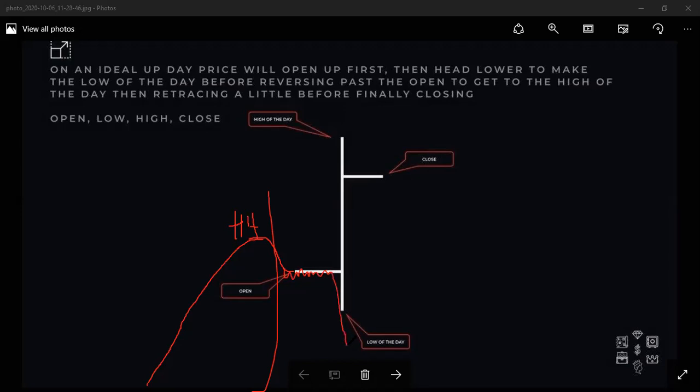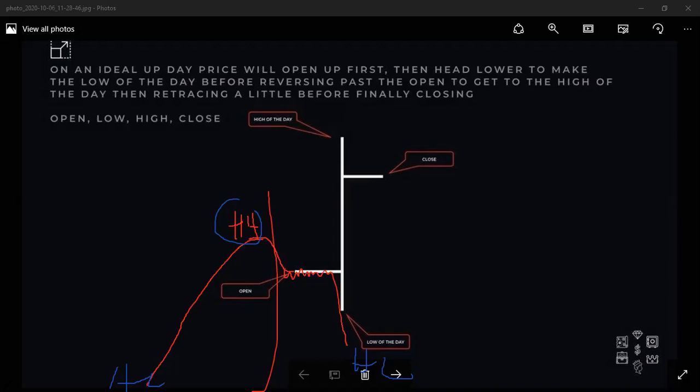That's the manipulation. But also our manipulation is in line with market structure. They are coming down to make a higher low. This was the old higher low. This is the new higher high. So they are coming down to make a higher low. So most of the time, the AMD is in line with market structure.